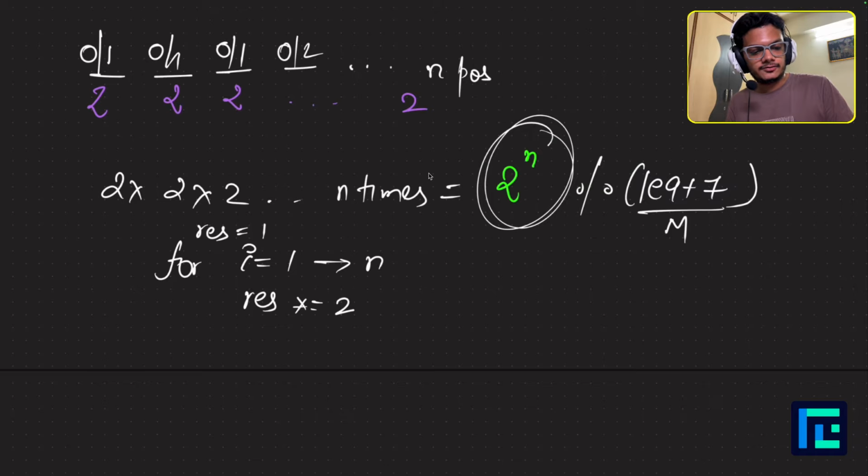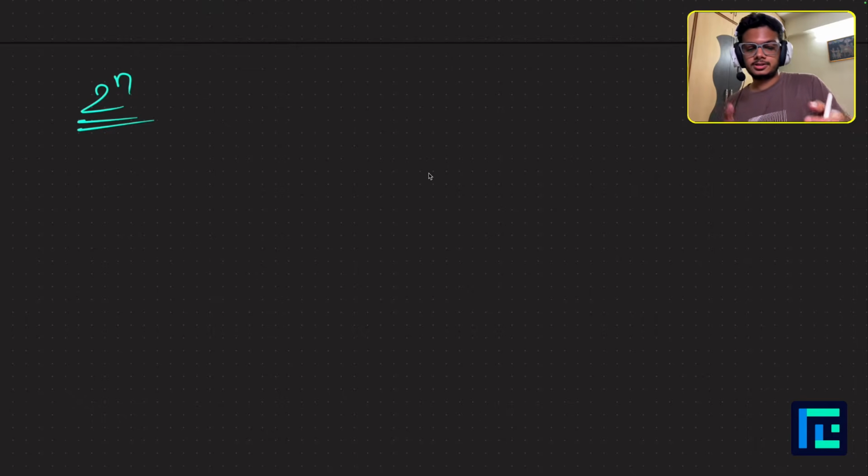So why are they asking for this and not just 2 power n? They could have easily asked you, right? Now this relies on the fundamental thing that sometimes you cannot store the answer. This is not limited to this question. There are a lot of questions where you cannot store the answer in the maximum integer you can have. So I'll show you why. Here, the question is done and dusted, right? All you have to do is calculate 2 power n, because this represents the count of all the possible bit strings. But this number cannot be stored in an integer, or you can say unsigned long also, which I'll show you.